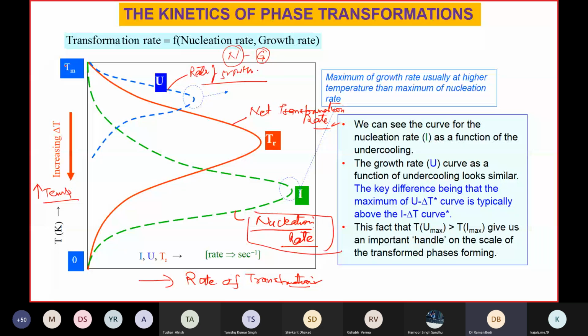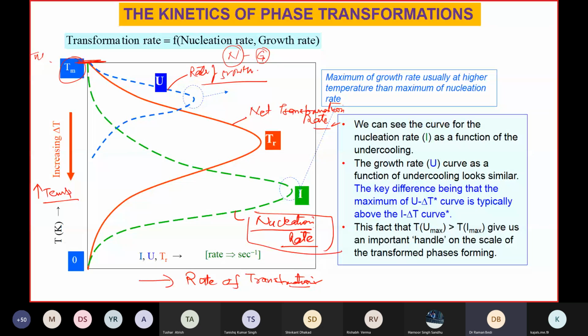And we see that I'm talking about the molten metal here. So the upper extreme, this temperature here, is T melting point. This is the melting point here. We will use the same concept in our other understanding also about the phase transformation when it is a solid to solid transformation. But right now we are saying that it is happening because of what we refer to as liquid to solid transformation.